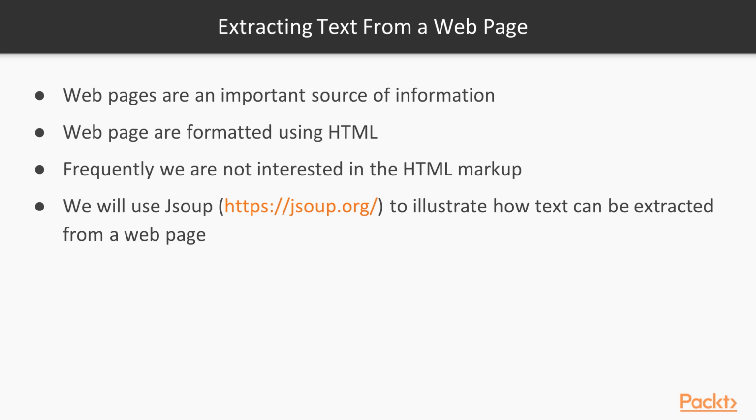We'll be looking at a sample HTML document to run our code against, and we'll demonstrate several elements of JSoup in the process. We're going to be looking at how to access text from a web page because obviously web pages provide an important source of information. Almost all web pages are formatted using HTML. The HTML consists of a series of tags where the text and images and other links are embedded inside of the actual HTML. However, we are often not interested in the actual tags.